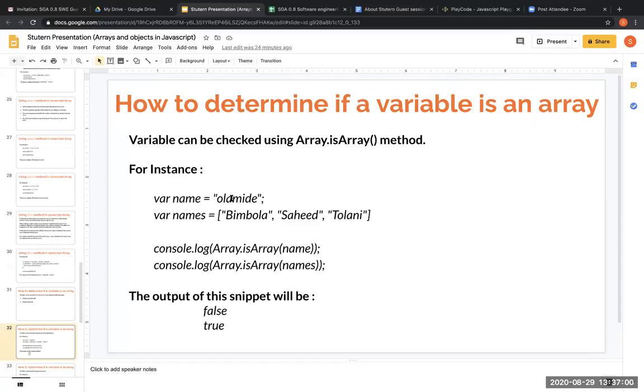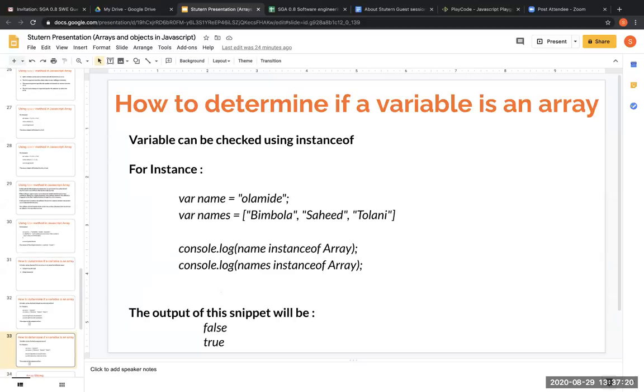This is just a string value, so it prints false because it is not an array. It identifies an array when you instantiate with the new Array method, or with square brackets. That's why we have false and true here.